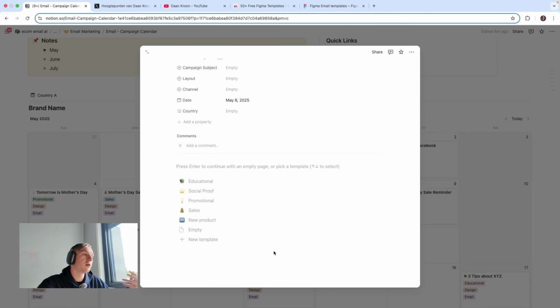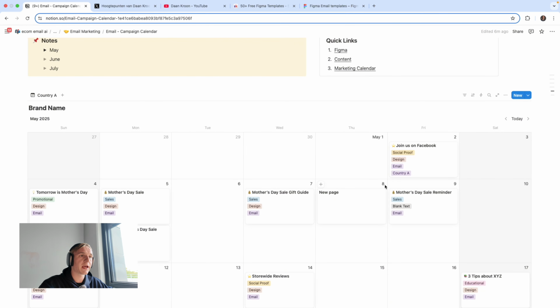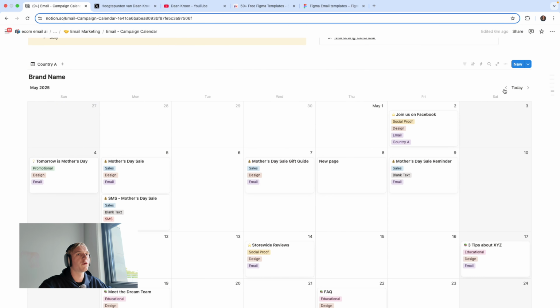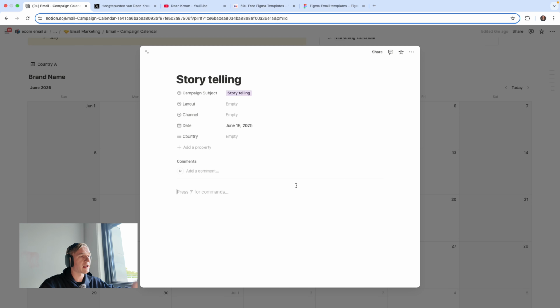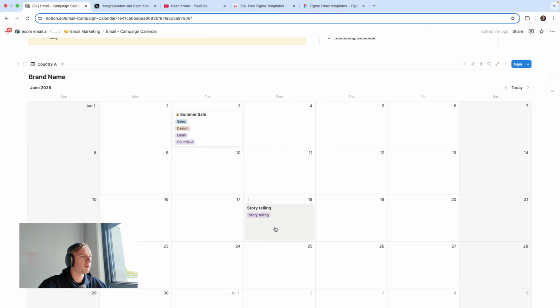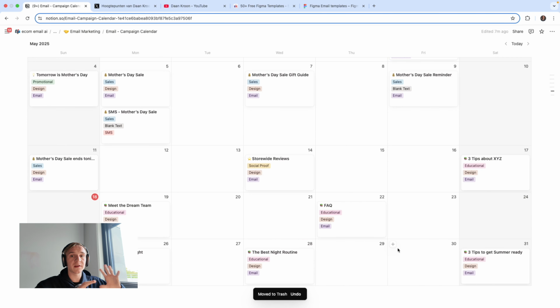How you can make it even nicer is that you create a new template. You can call it, let's say, storytelling, right? And then basically you have a pre-saved template. You can add the same briefing or make it whatever you want. And then let's say you want to do a storytelling campaign for June. You can basically click this template in here, and then the tag will already be there, but also the whole briefing or template, whatever information you want to add in here, will be already preloaded, okay? So that is something that we use every single month for our clients, and I would highly recommend using this kind of structure.